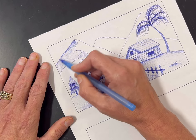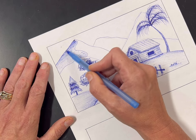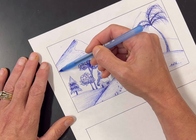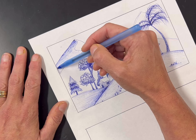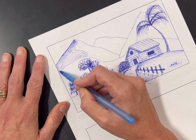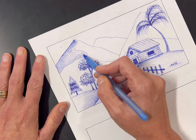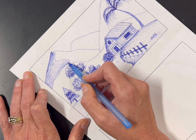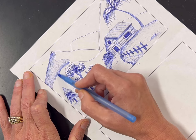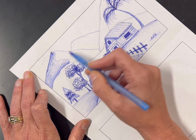So I never really want things in my art to look like I outlined it. So I always try to make that sort of line disappear into the shading. All right, so I'll darken my shading a little bit on the edge, and then I'll fade it out, sort of blend the outline away. So this mountain is behind the hill, so I want it a little darker than what I will end up making my hill, because it's being shadowed, right?